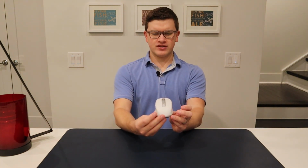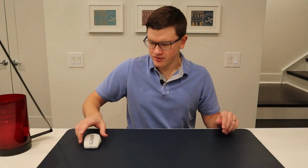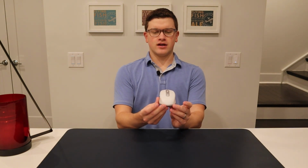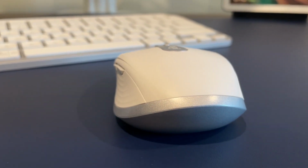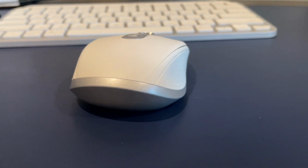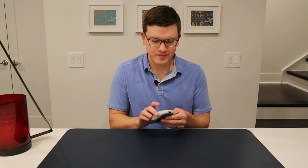I'm pretty sure they advertise this as universal. Maybe I'm just going crazy, but it feels a little tilted. It feels more like it's slightly ergonomic, but it might just be the way that they've done these cutouts. So there's cutouts on either side here, and I think that just makes me feel like it's ergonomic, even though it's not actually contoured like the MX Master.